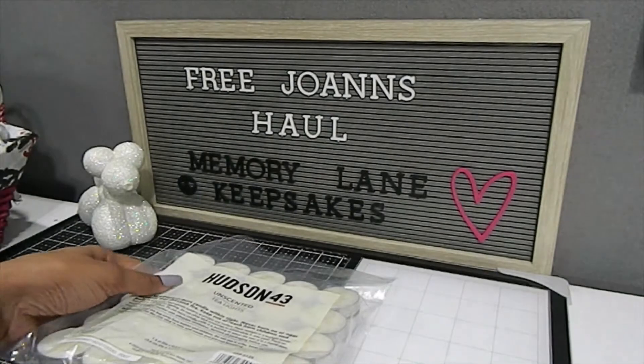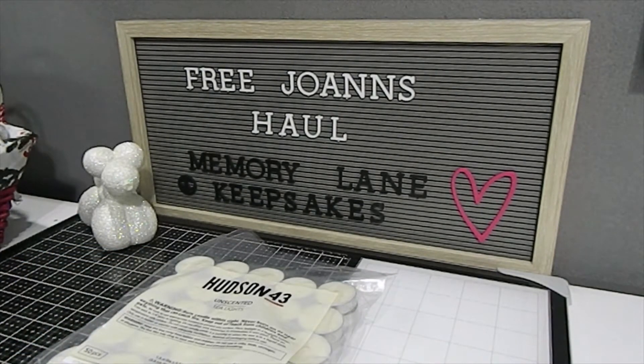The manager in the store said just make one purchase and you can grab whatever you want from the Christmas section that was on the front table, as well as some of the overstock items. They had an overload of Christmas items they were trying to get rid of. This goes back to when ships were stuck on the ocean with a lot of products — Michaels, Joann's, and other retailers were receiving Christmas stock even now in March. So check your local store to see if they have markdowns or a buy-one-get-one-free offer like Joann's had.